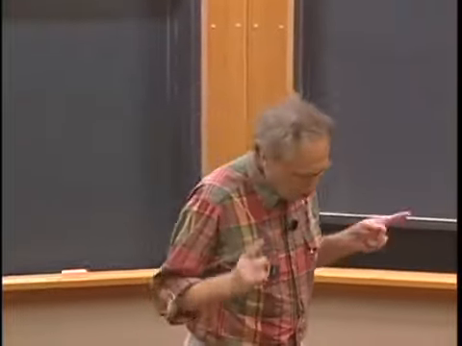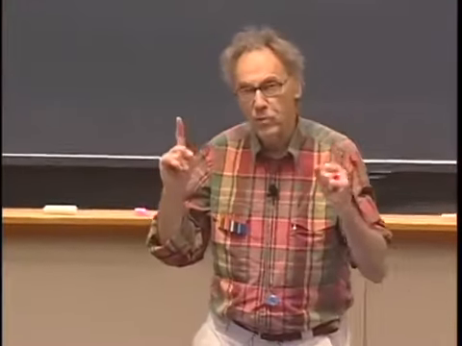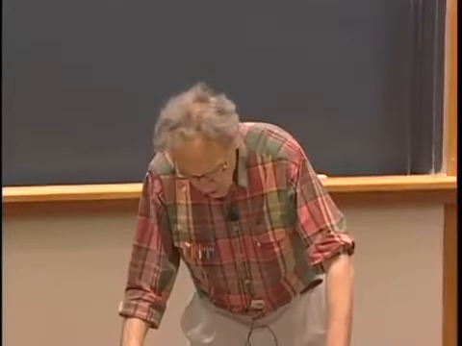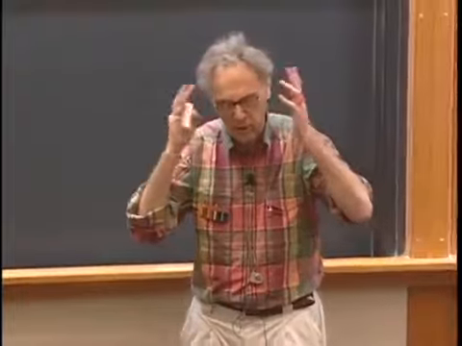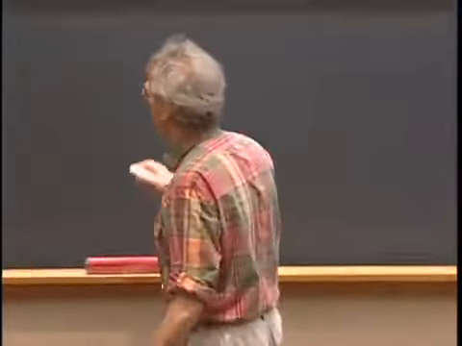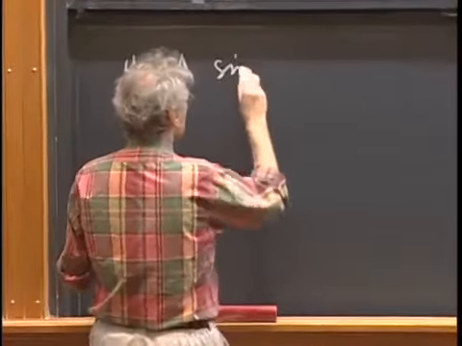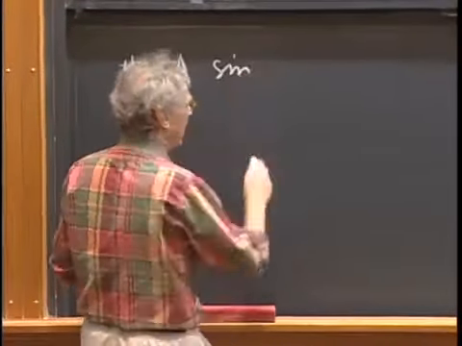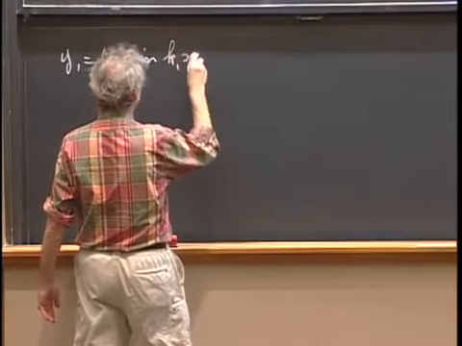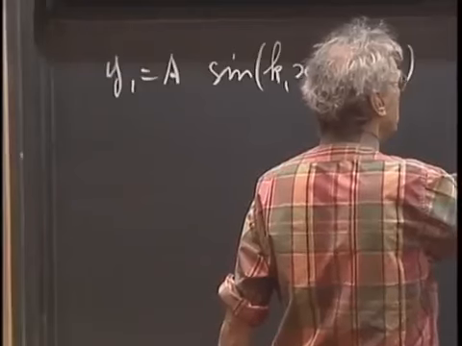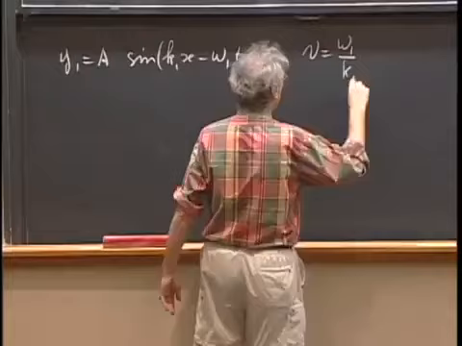I will start with two waves which have a different wavelength, and I will give them purposely a different speed of propagation. Think of this as being on a string, because that's always very easy to see, because that's a transverse motion. So I have y1, which is a certain amplitude, and I'm going to make it a traveling wave. So we get a sine of k1x minus omega 1t, and so the speed of propagation is omega 1 divided by k1.